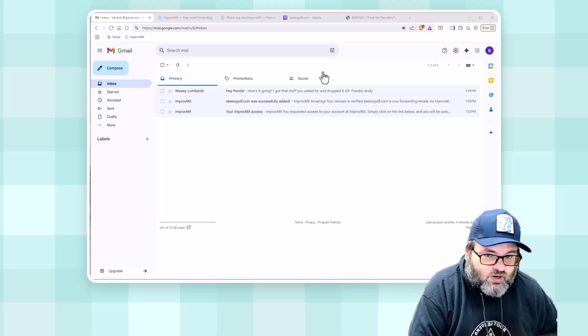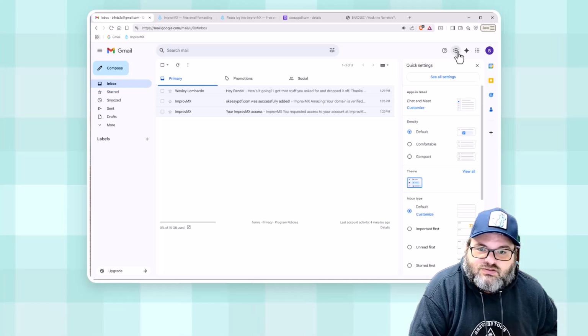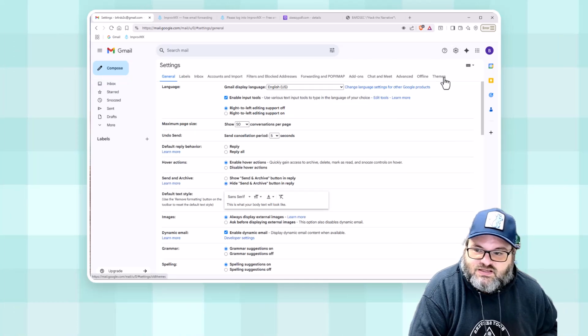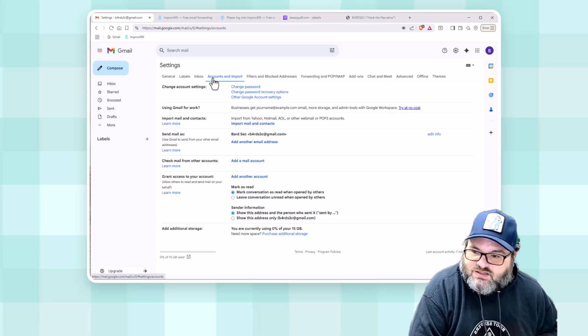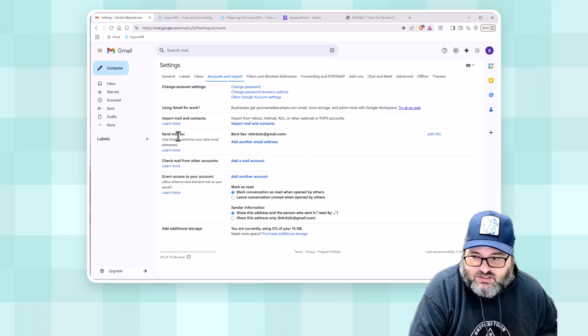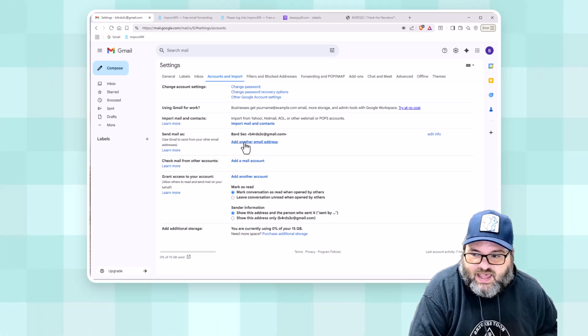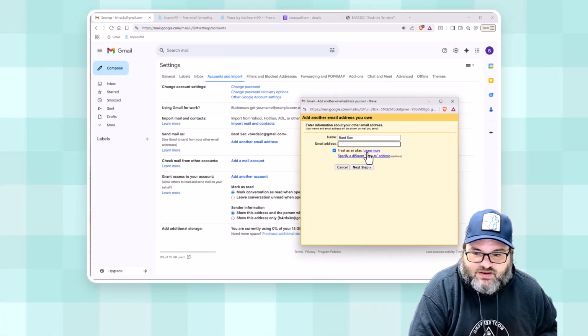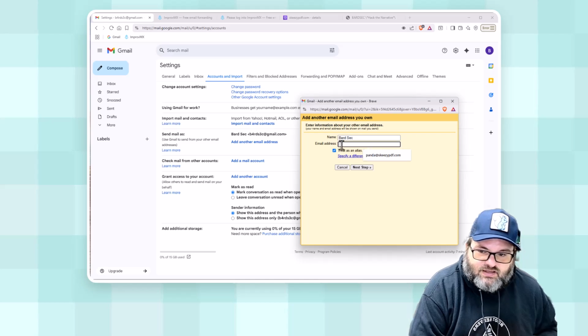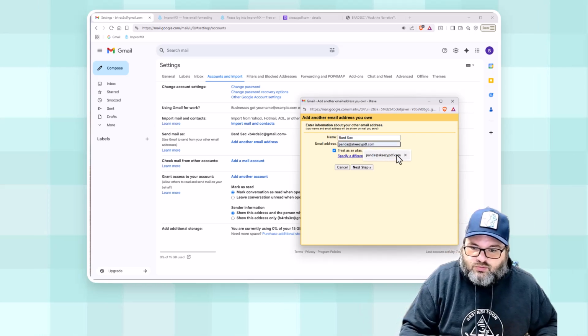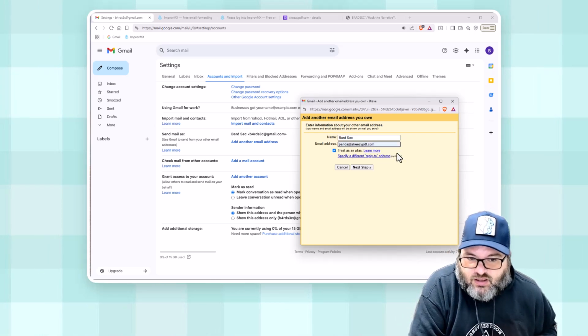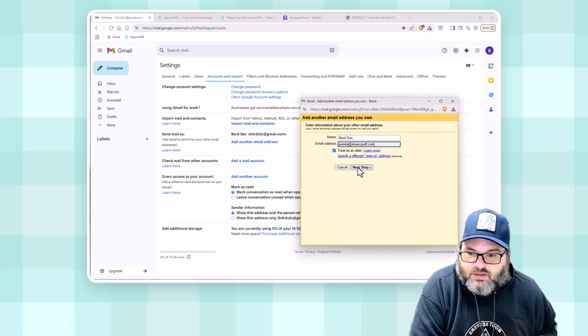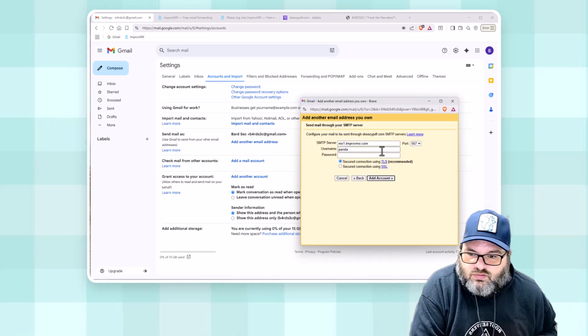If so, you would subscribe to the paid version of ImprovMX, go to Settings in Google, see All Settings, Accounts and Import, and there's a Send Mail As option where you can add another email address. And you would just walk through the steps here of adding that address. And the part that you need the paid function of ImprovMX for is this next step.